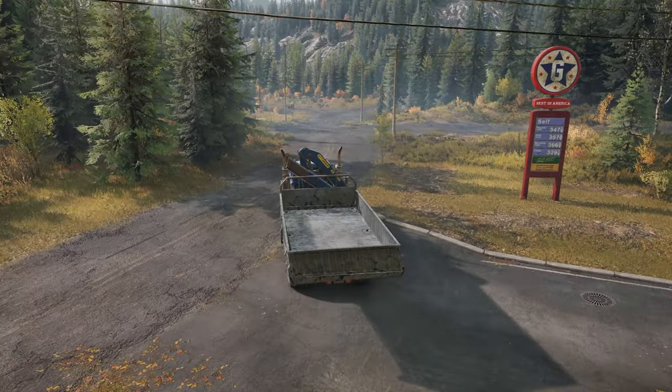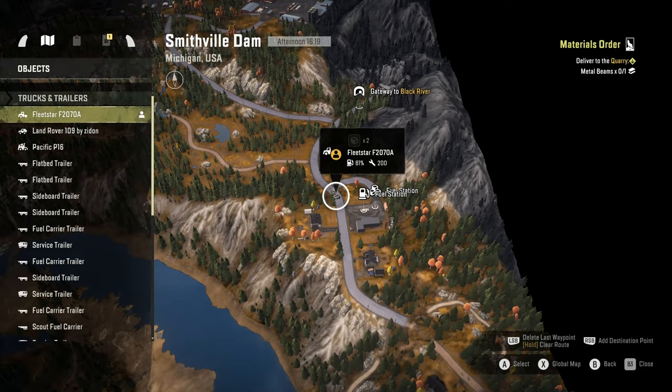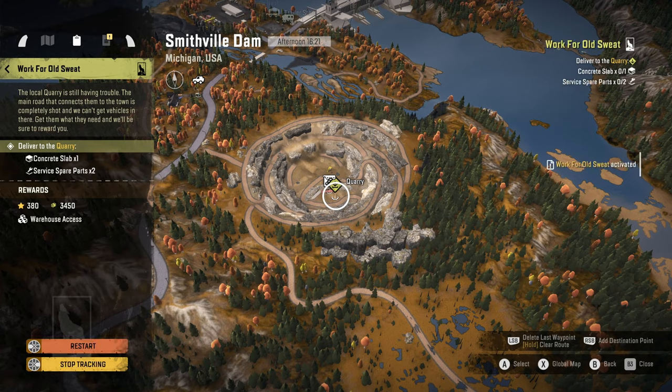Service hub again, we can get the service repair parts. I'm sure that's what I wanted. Let's just double check on that. Work road sweat, service spare parts. Yeah, so we'll grab that.